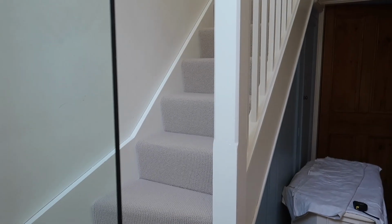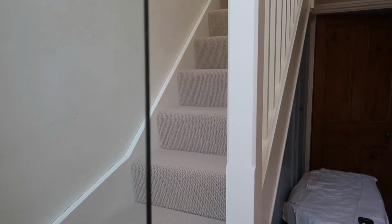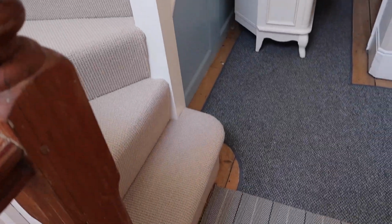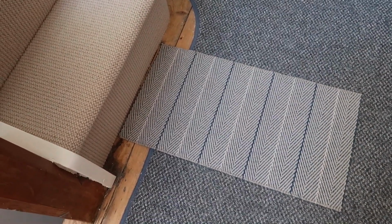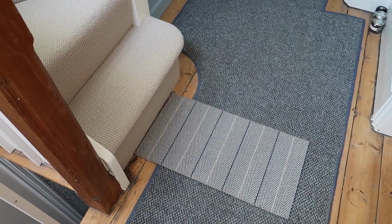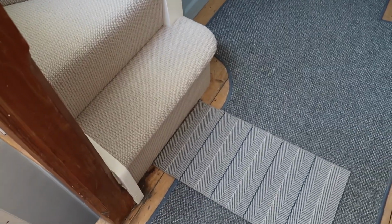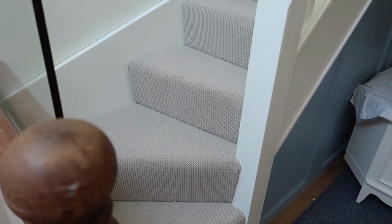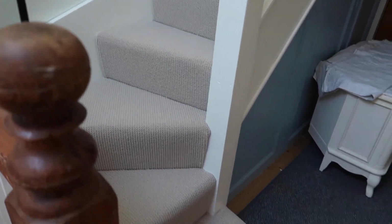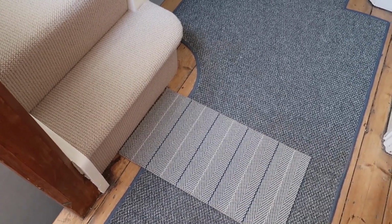This is the carpet for the upper staircase, and this will be the carpet, the Roger Oates carpet, for the hallway and the landing here. And I thought I should mention again why this carpet doesn't have the same design as this one, which is basically because this staircase is quite narrow and the Roger Oates design is not available in this narrow width.